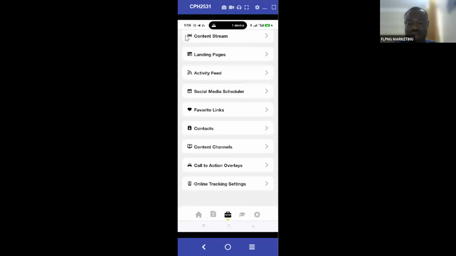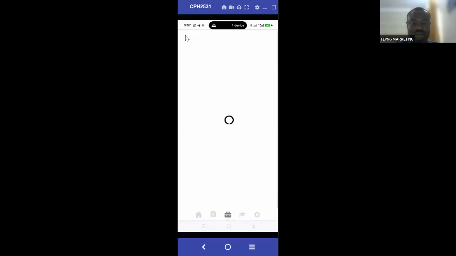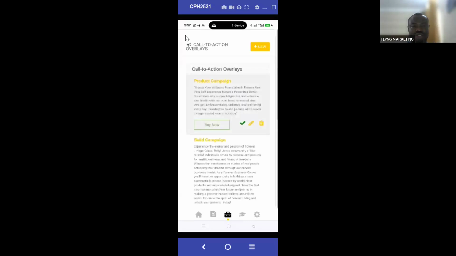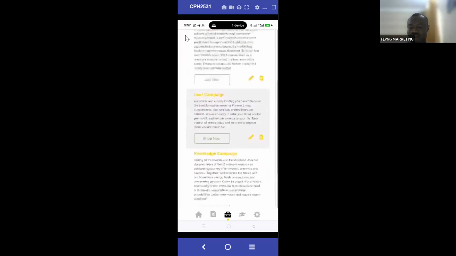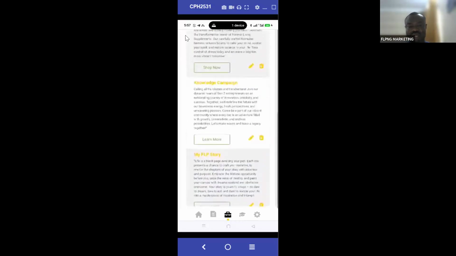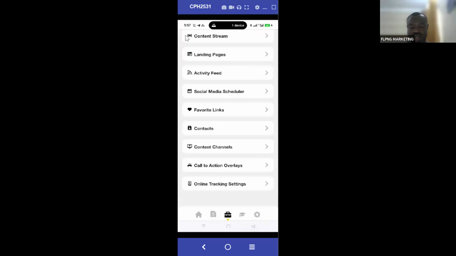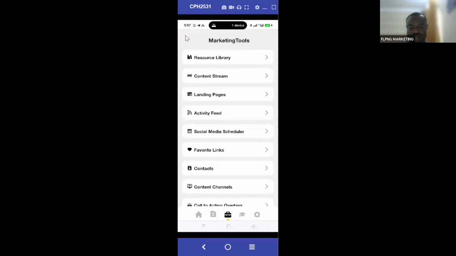Now, for the marketing tools, this is amazing. Like I said before, I am so amazed because of this call to action button now. The call to action buttons are now very visible. So your call to action overlay is there. So you create your call to action. If you don't know how to do it, check any of our videos. Maybe next week or the week after, we'll come back and see how we can do this. Now that this is very visible, we can go through these trainings again, so that you know how to build the call to action button.